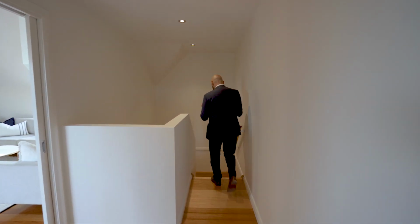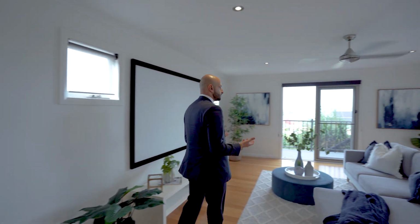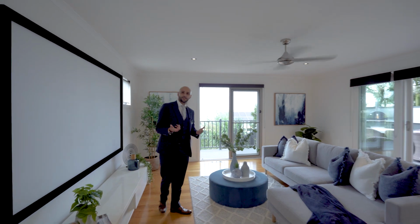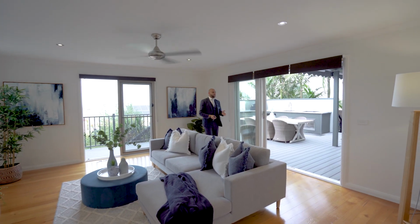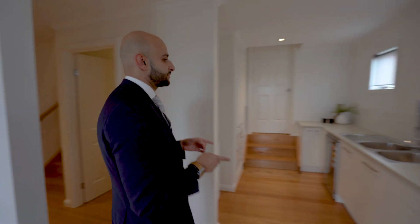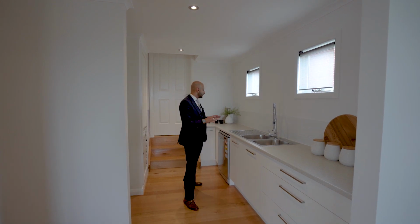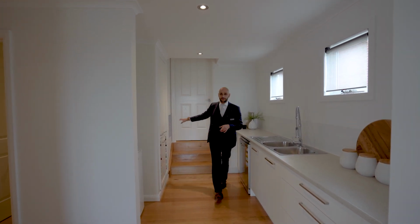Other things, you've got downlights running throughout pretty much the entire home and high ceilings. Now, what I'm taking you through now is the bottom level of the property. Over here, we've got the powder room. Now, this is a section that you can actually utilize as, let's call it, a dual occupancy. You can set this room up as a living area, which it is at the moment, because right behind, we've got a second kitchen. So we've got a second kitchen here, main kitchen upstairs. In here, we've also got internal access to one of the garages.